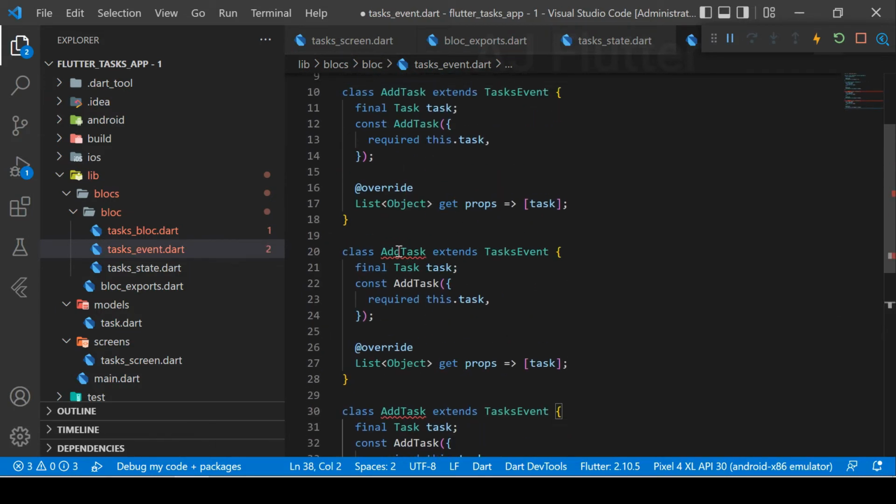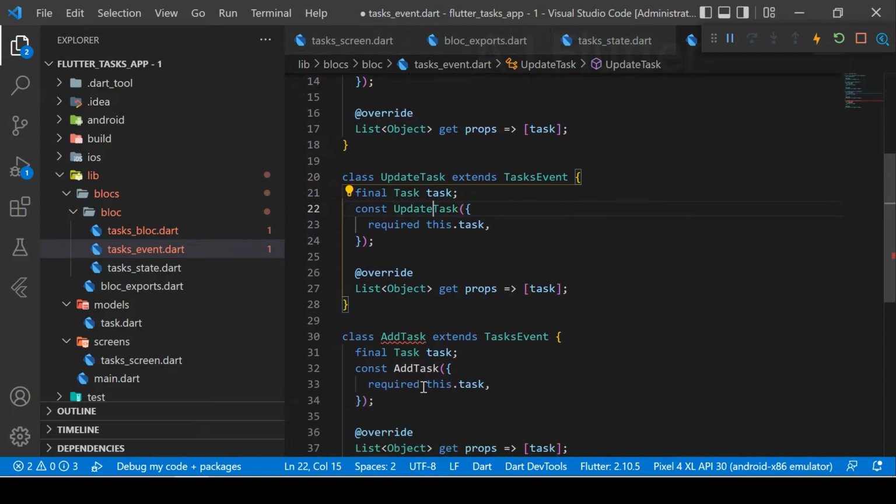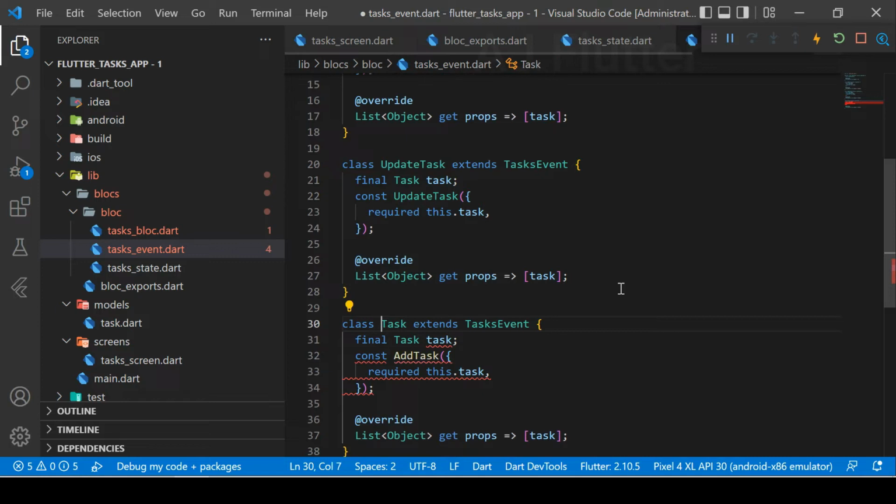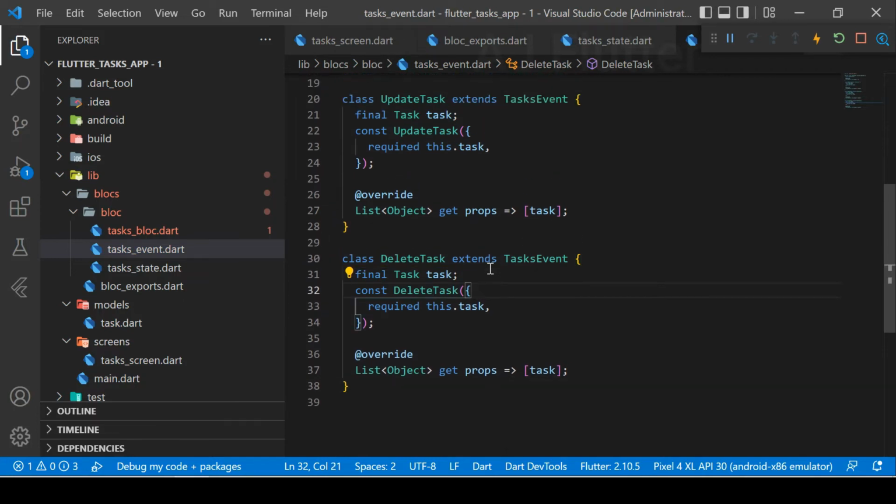Next event is update task. With this event, mark task as done or undone. Later we have more events, but for now, last one is delete task. In this event, we delete selected task from the task list.